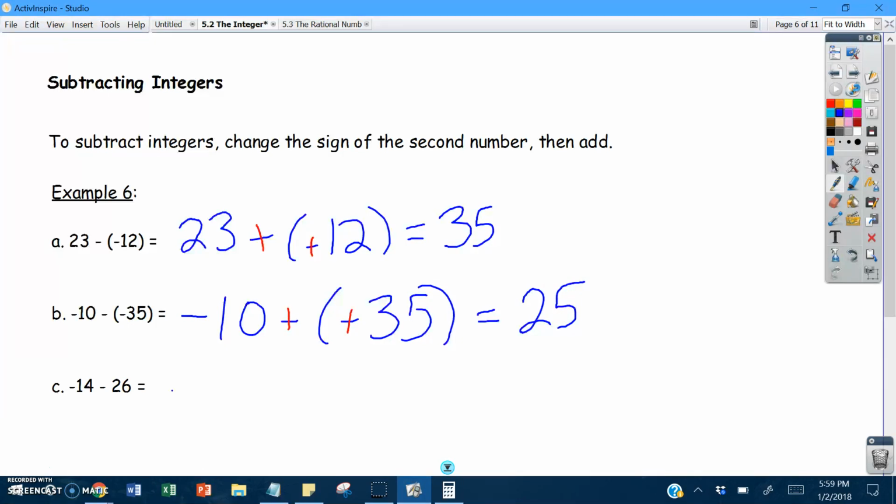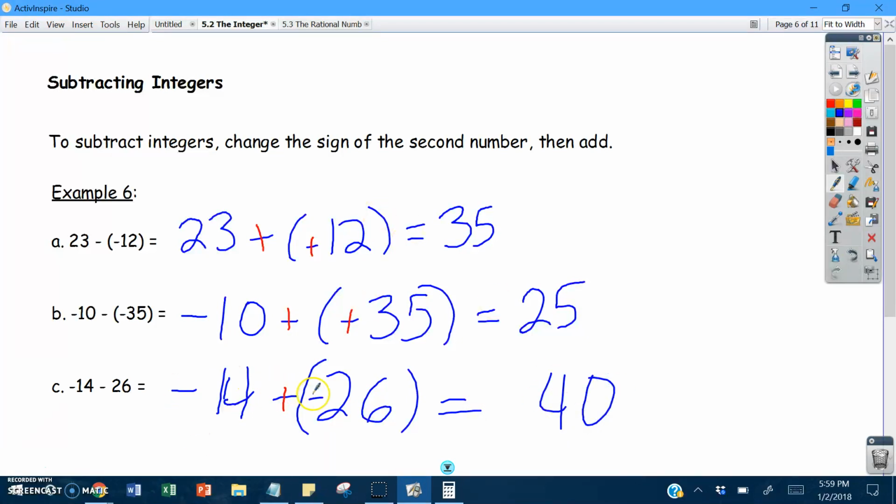Okay, let's do that one more time. So if I have negative 14 minus 26, well, here I want to change the sign of this number. So let's make this a negative 26. And then I'm going to add that number. So I'm changing the sign of the second number and then adding. I have negative 14 plus negative 26. Well, now I have two numbers of the same sign that I'm adding together, which means I can add those numbers, end up with 40, and then I'll include the sign that they have in common. So I'll include this negative sign. So that's kind of how I would do those subtraction problems.